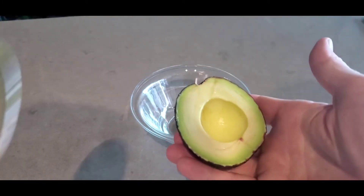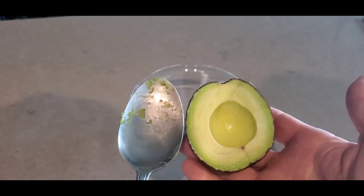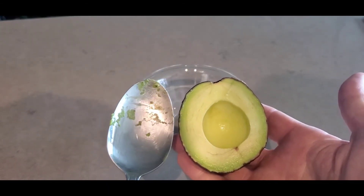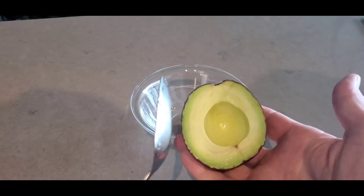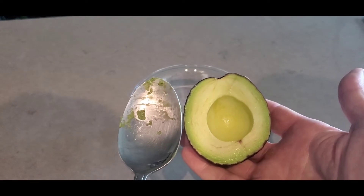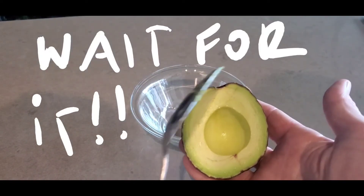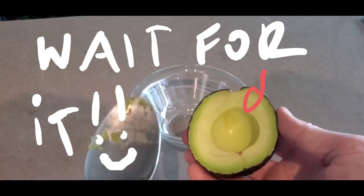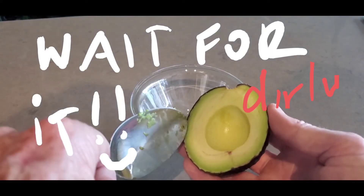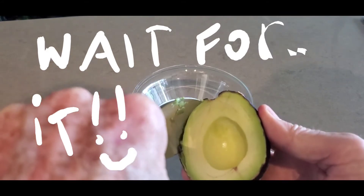Then what you're going to do is take a spoon — ideally a large spoon. As you can see, this one is approximately the same size as the avocado. It's also a shallow spoon, because you don't want anything that's too deep because it's going to mangle the avocado as we do what we're about to do. So what you want to do is put the tip in to the edge, and you're just going to work your way around it.